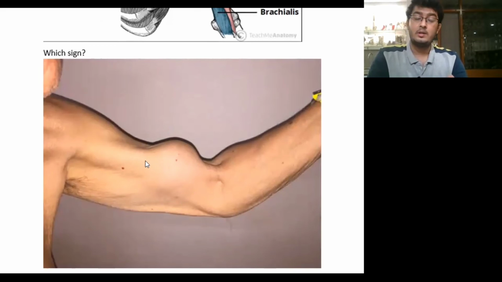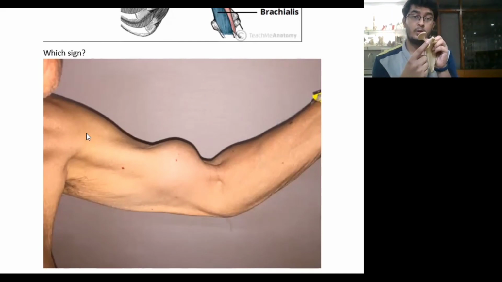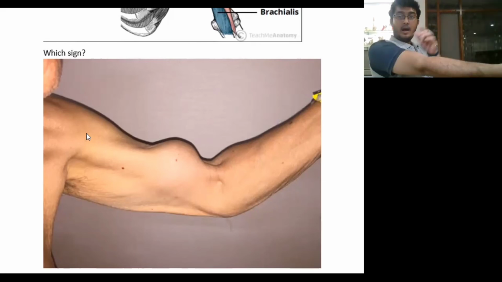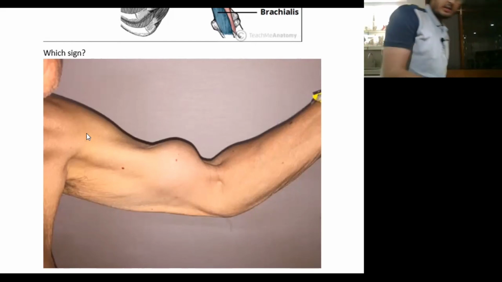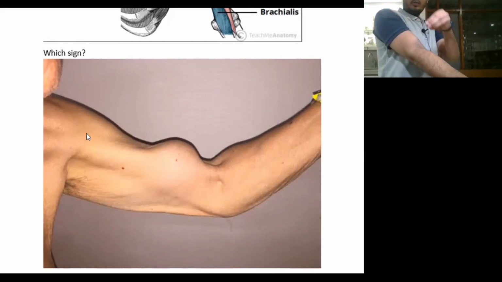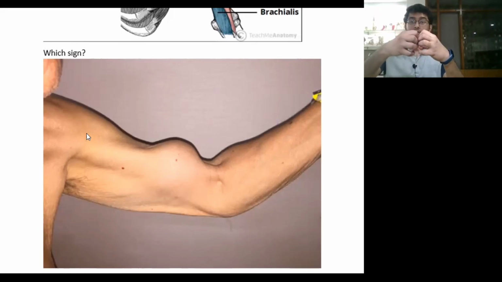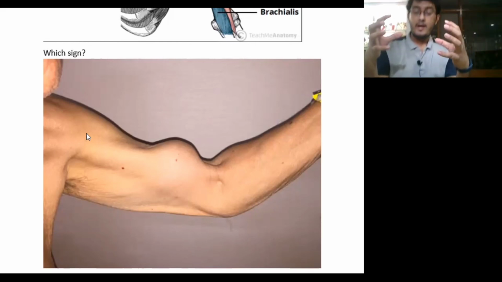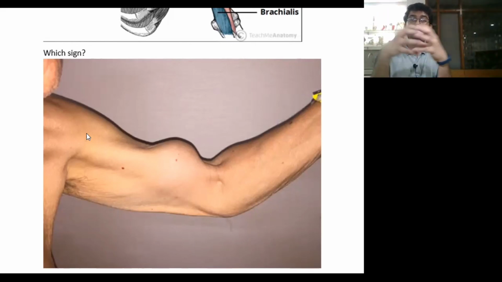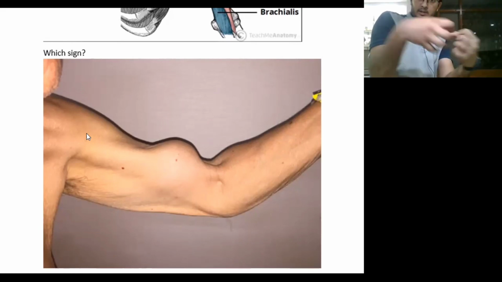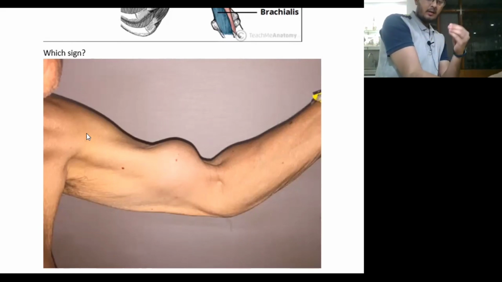This is not normal, this is pathological, and this happens when there is rupture of the tendon of the long head of the biceps. We just discussed that the biceps brachii has two tendons. One, the long head, is originating from the supraglenoid tubercle. So basically there's a rupture of that tendon, and just imagine our muscle, when it attaches in our body, it is stressed to get fit on the bones. In its natural state, it's stressed. So whenever there's a rupture, it will try to go back to its normal state, that is in a more contracted position.